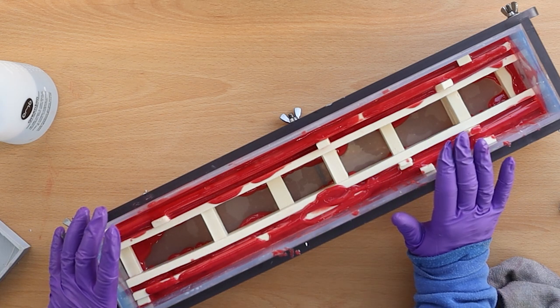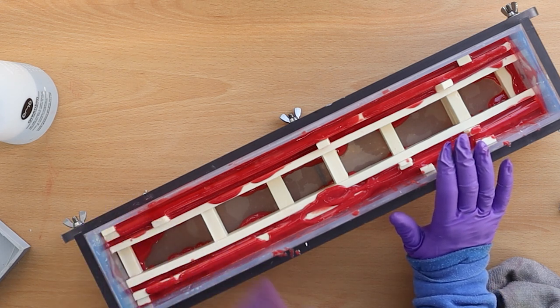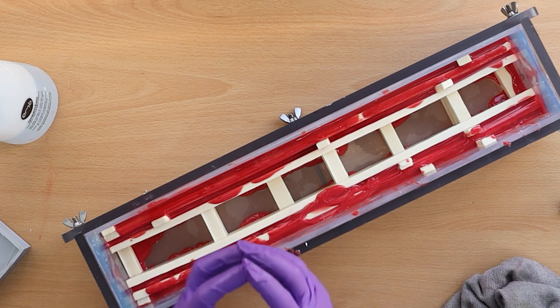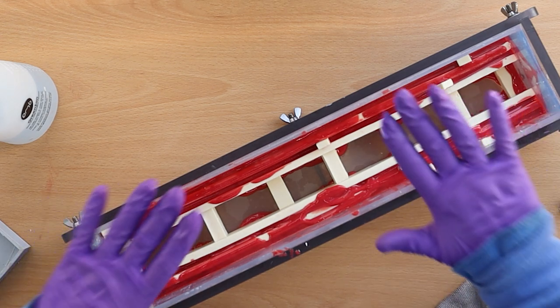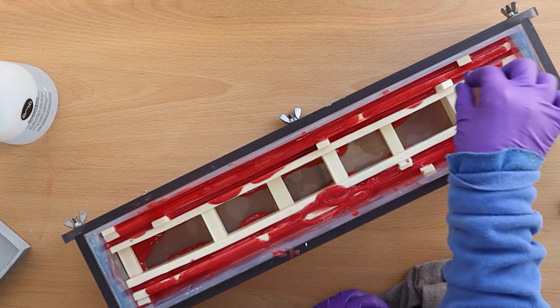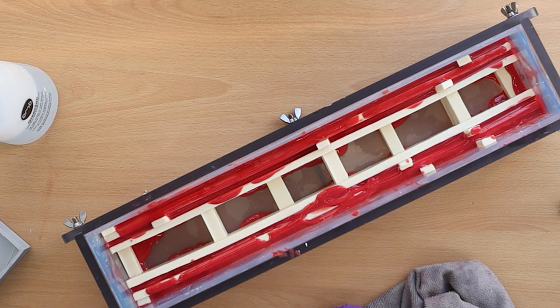Now, raspberry lemonade from Nature's Garden is, if you want a fragrance that you can do super long pours and everything with, it stays fluid for ages. It's a wonderful fragrance. It's going to take a little while to set up with this. So what I'm going to do is I'm just going to leave that, and then once it's set, I will just release out those little shims that I've got.